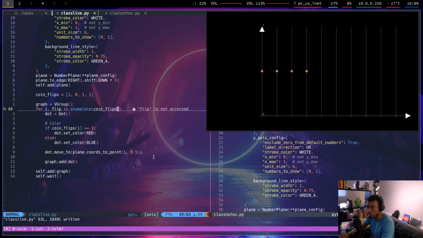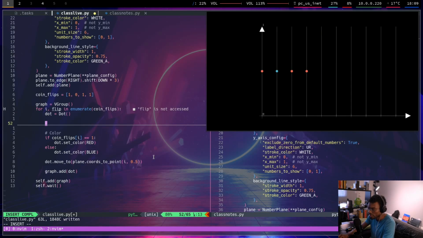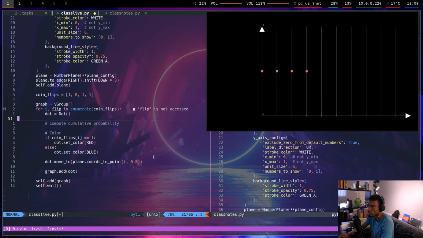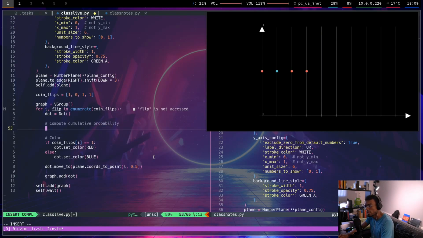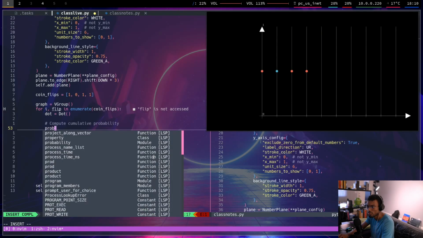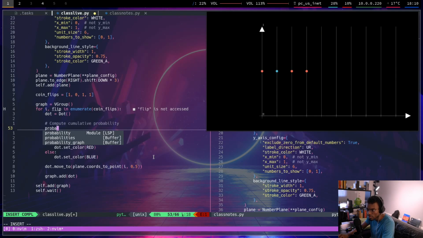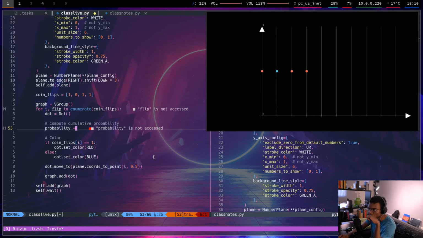So to start with, let me compute the running probability. This is going to be the number of heads divided by the total number. Probability equals. And this is actually going to be different for each dot.